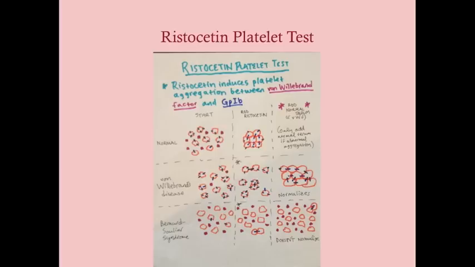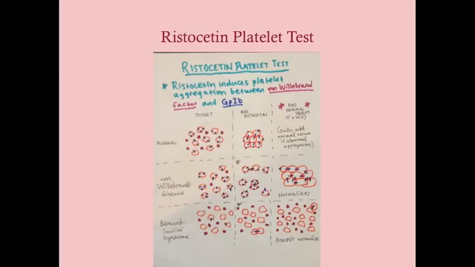You need to have both. So when you have von Willebrand's disease, you're going to have abnormal aggregation. You're not going to get that normal aggregation you see in a normal patient. However, when you add normal serum, that normal serum has von Willebrand's factor. It doesn't have GP1B because remember, GP1B is expressed on the platelets. It's not in the serum.